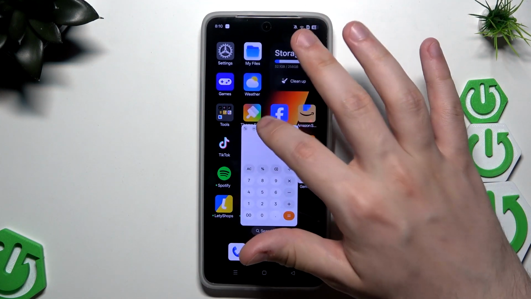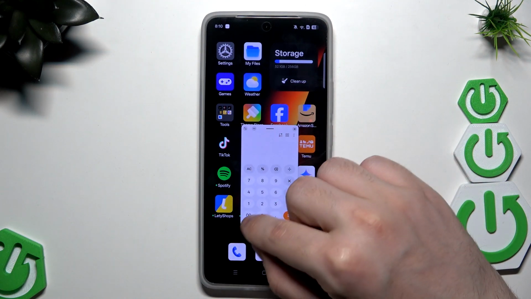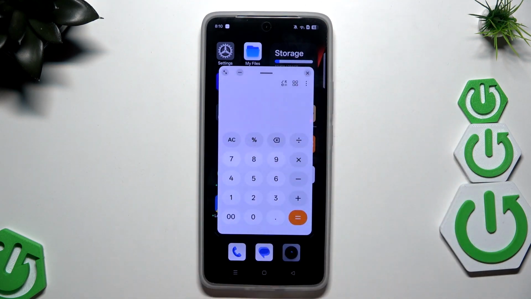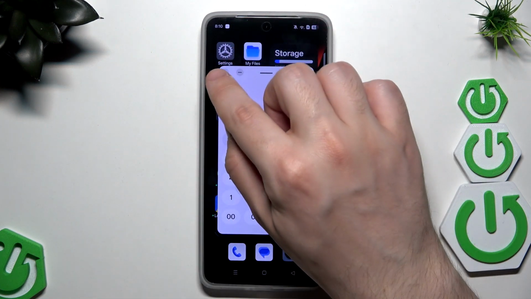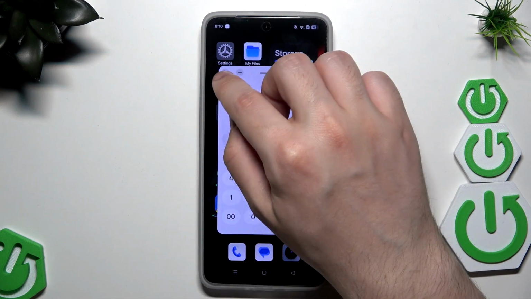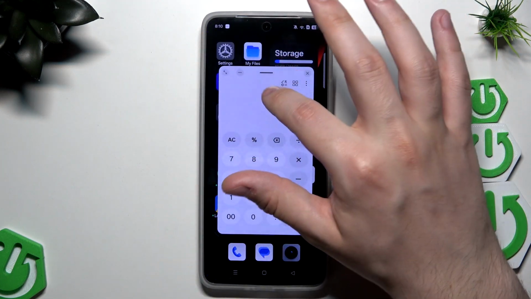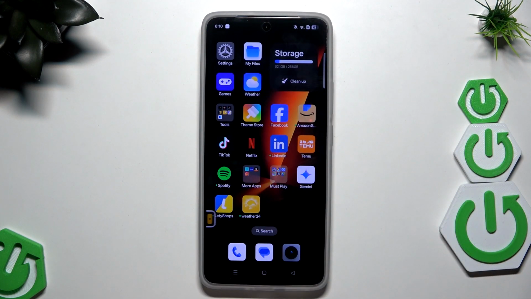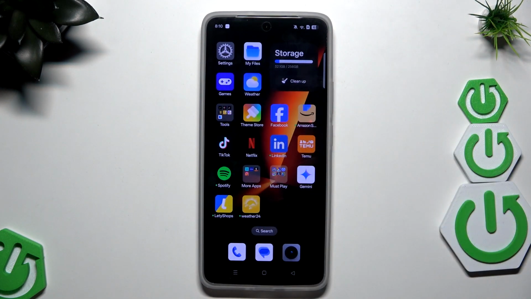Okay, also, you can, just give me a second, I'll make it bigger. You can full screen the calculator by clicking on this icon right in here. Okay. And you can also minimize it by clicking right in here. But if you want to open it, gently slide the small icon and the floating window is on again.